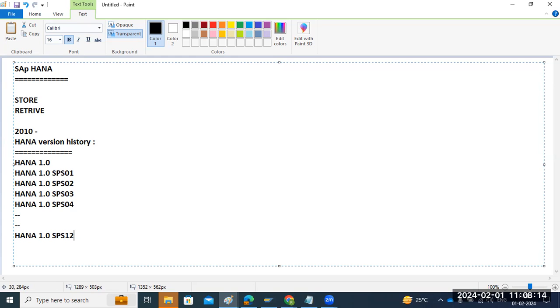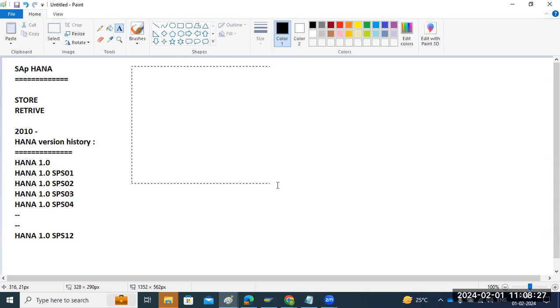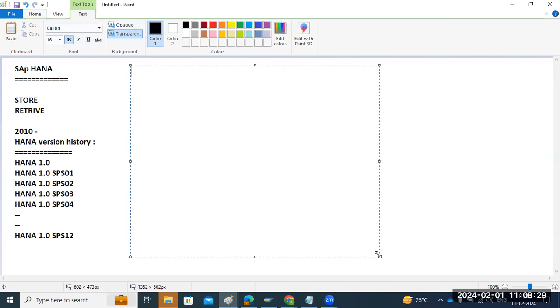After that, SAP rethought their architecture. Then they released into the market what is called HANA 2.0. HANA 2.0 version here.